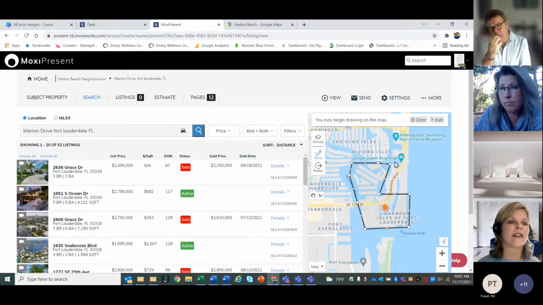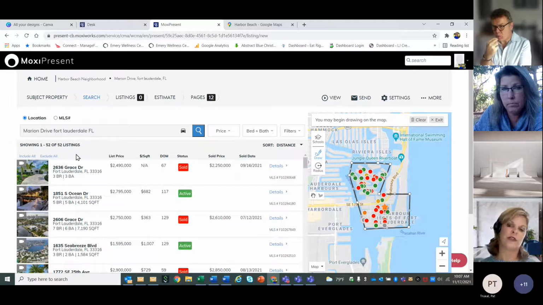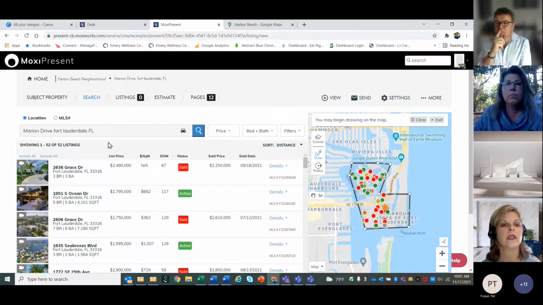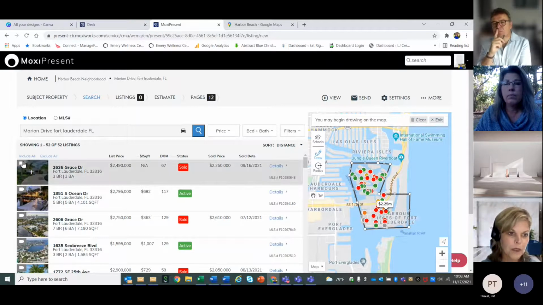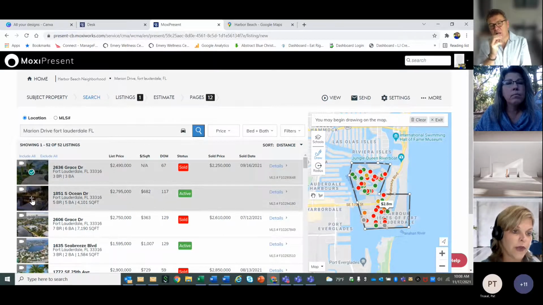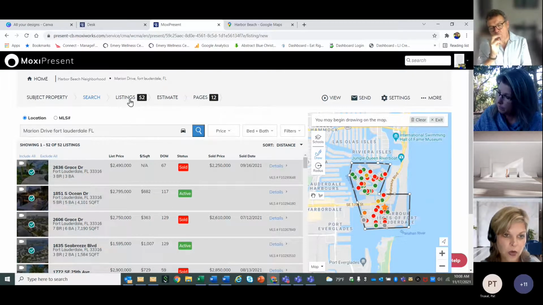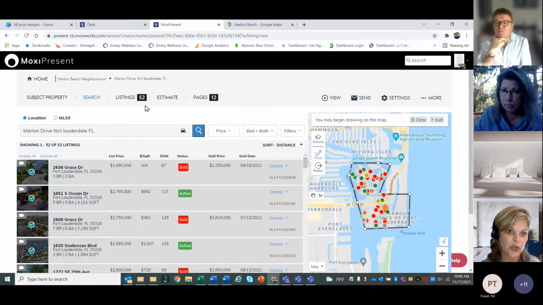But now I can basically have that, and you see now I'm at the 52 listings. Okay, that seems a little bit more in line than the 132 that I had. So if I know that I'm going to feature this whole neighborhood, I could basically include all these listings if I'm really just doing a whole overview of the neighborhood. So normally if you want to do one by one, you literally hover over here and select. But since I'm going to do all, I can hit that include all up at the top. And basically it selected them all. And how you always know is that listings will show you how many comps you have in here.